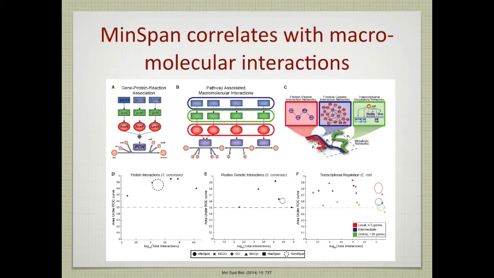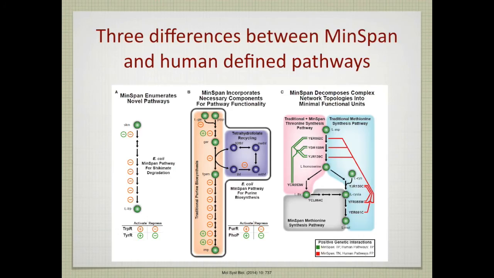MinSpan is computed based on the criteria that I've stated. Now, there are some notable differences between what the MinSpan calculated and what we might define by intuition. I stated earlier that for simple systems like glycolysis and the pentose pathway, we can intuitively argue for meaningful pathway vectors, and we normally get something very close to what you would compute with a MinSpan. But when you get to scale, there are three features that pop up from the MinSpan that are different from the human-defined pathways based on intuition or some biased view of the network that may represent your personal interest, say. The MinSpan is objective, not subjective.